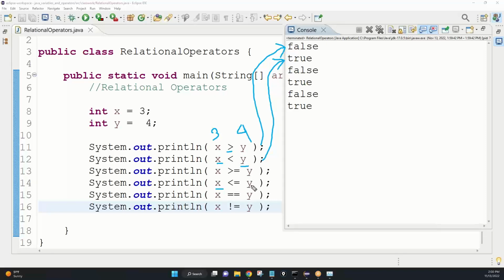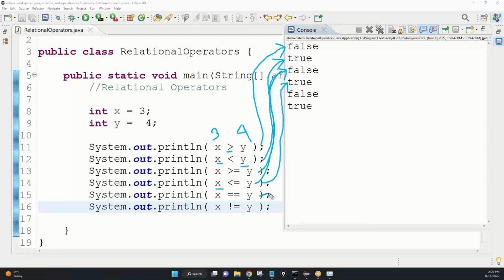Is 3 less than 4 or equal to? It's not equal to. Came out to be false. Are they both exactly the same with these two equal signs? I missed something here. I think I missed this one. This one goes to that, and this will go here.